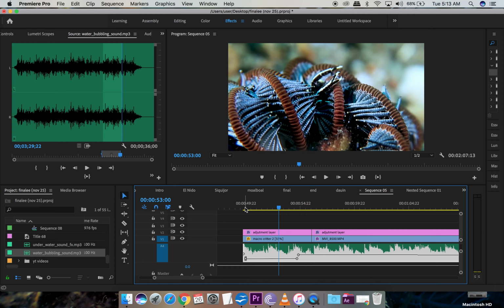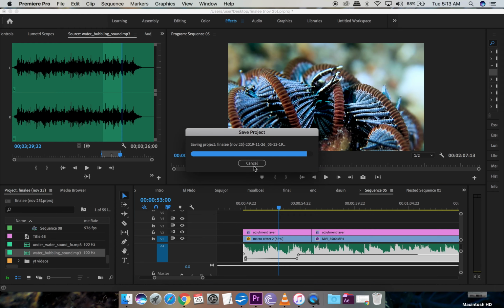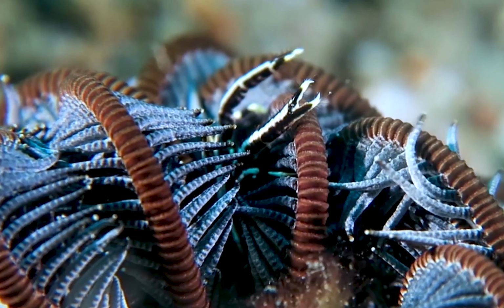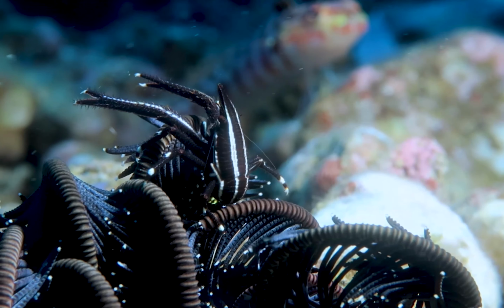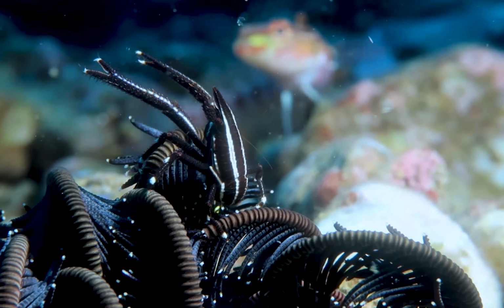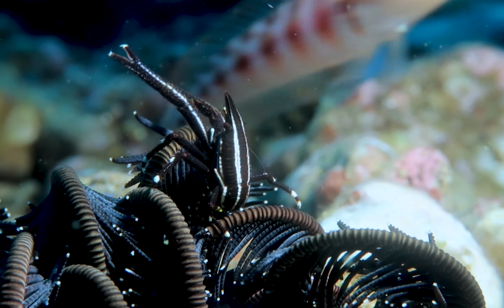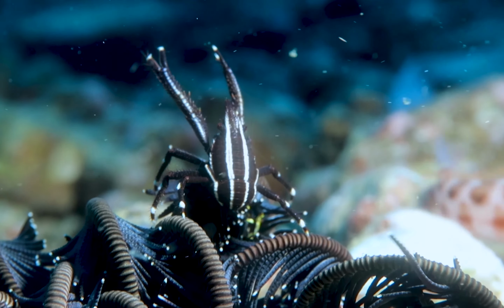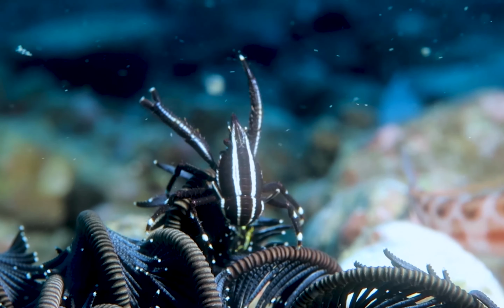But that is it. Guess whose tiny arms those are sticking out from inside the feather sea star? If you guessed it's a squat lobster, you'd be right. There are over 900 known species of squat lobster in the world as of now, with possibly many more to be discovered.